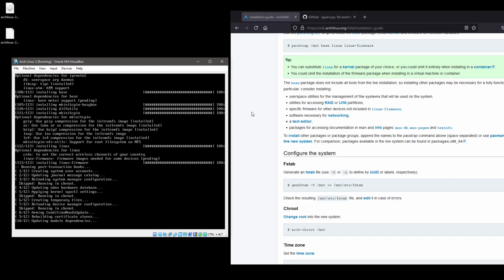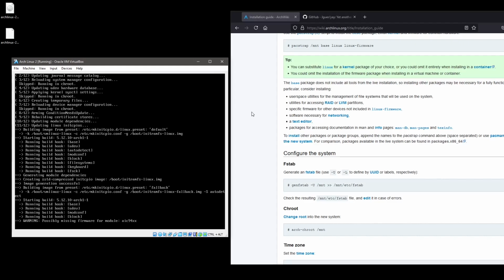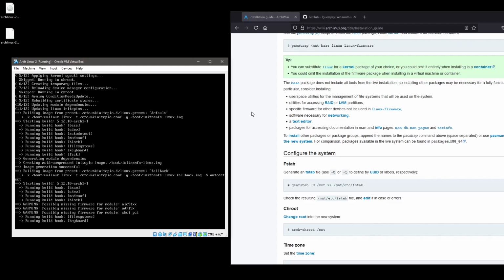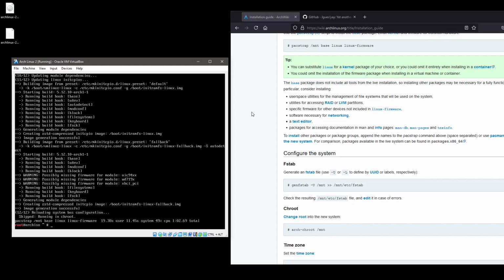Yeah, Arch Linux is a pretty nice Linux distro. It can be a little bit daunting. Let me just double check that I actually mounted the correct disk or partition. Yeah, I did. Okay, cool. It can be a little bit daunting especially for new users, but it's a great way to learn Linux to start with something like Arch, because it is a little bit more challenging to install.